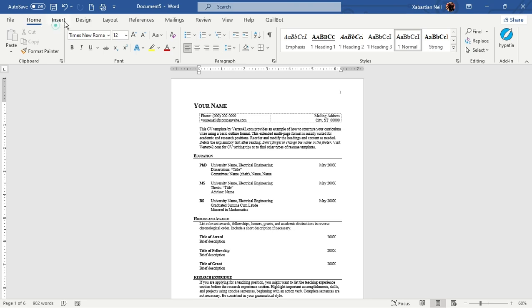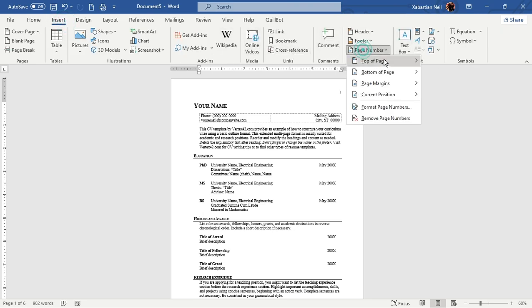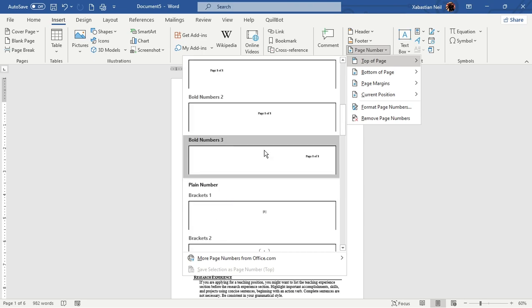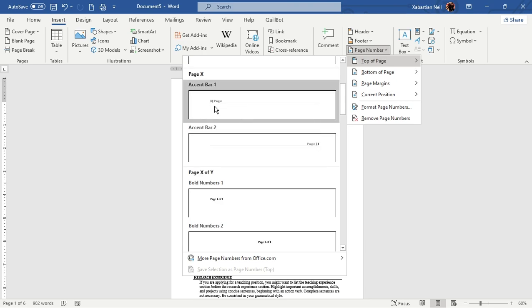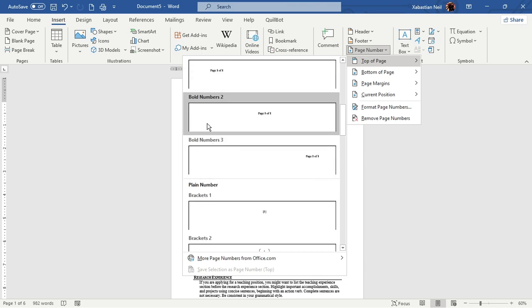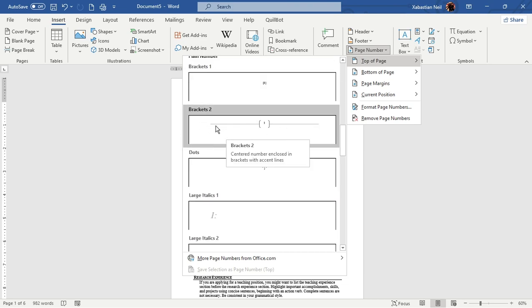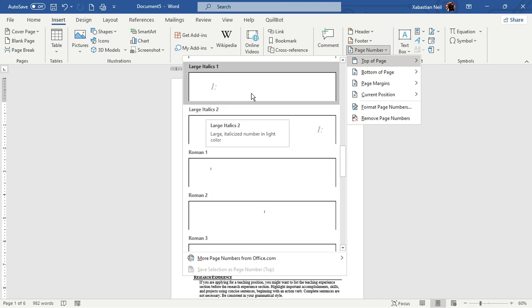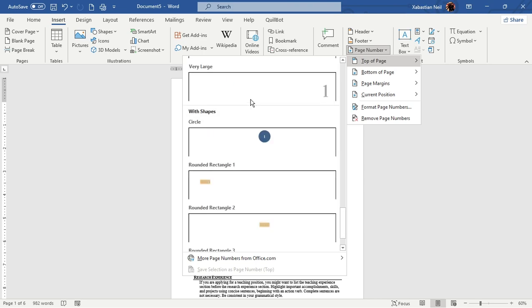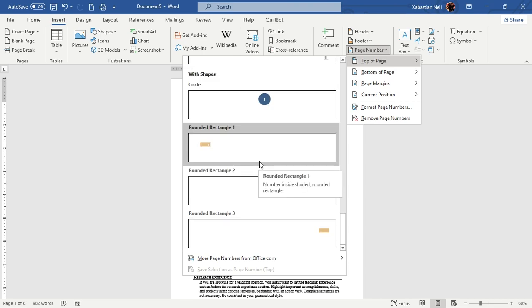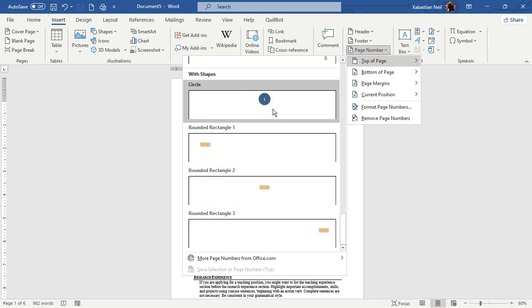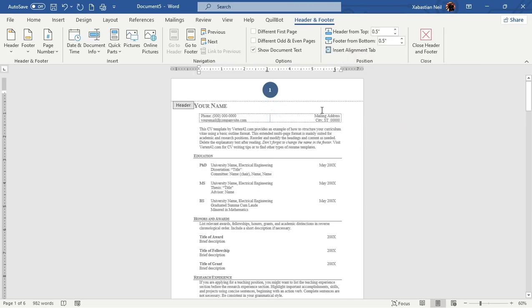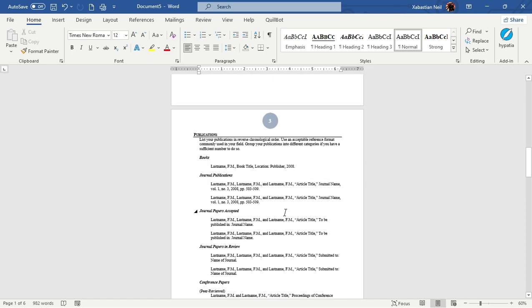There are also more functions or more formats. So I'm going to show you other ones. You can see over here, this is just a plain number. There are also bold numbers. There are also Page X, you know, Page 1, just as I wrote. You can select any one of them. Let's say brackets, dots. That is going to be up to you how you're going to use it. You can see also italics, romans, vertical with shapes, rounded rectangle. Let's say for an example, I'm just going to use this one, which is over here. Press escape and you can see all the page numbers have been added.